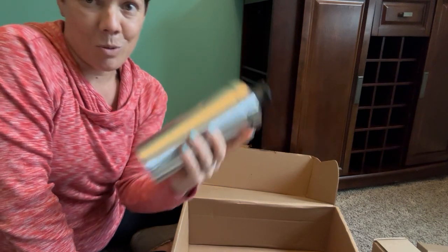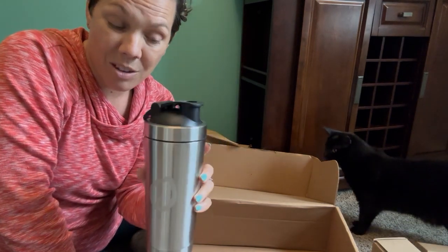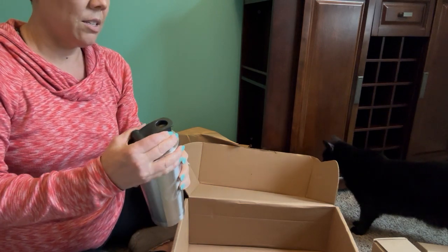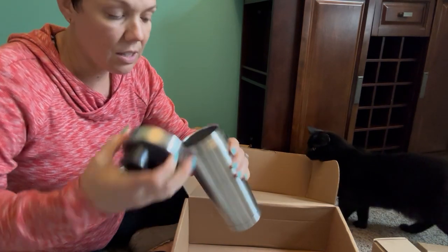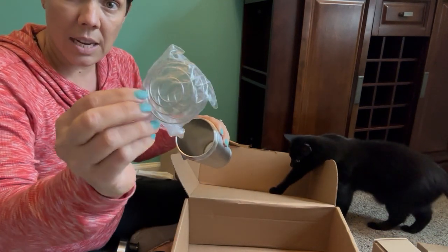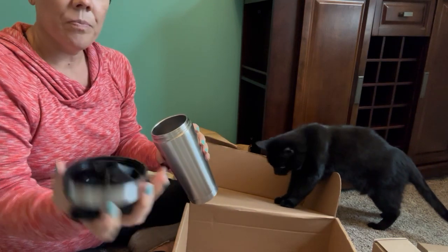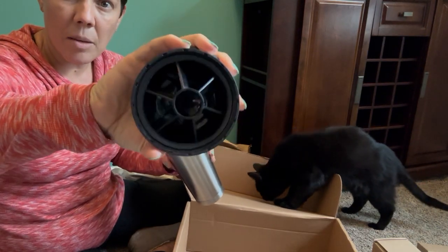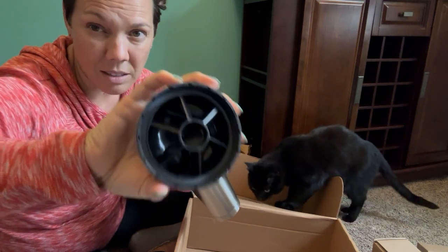It also comes with one of my favorites, such a simple thing, but you know when you have something that works, you really appreciate it. This shaker bottle works so well. It's stainless steel, it's insulated. It comes with a little tumbler guy that agitates it. So any of the powder shakes I'm making in here, the lid also has that bit of contraption in the top. Makes it a little bit of a pain to clean, I'm not gonna lie.